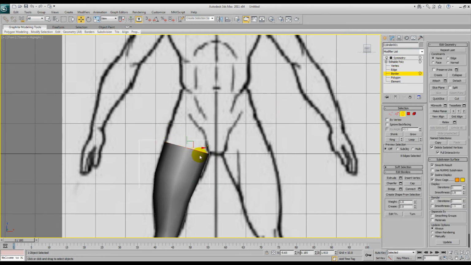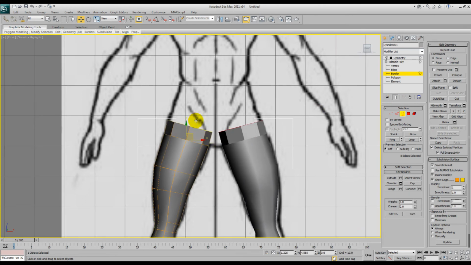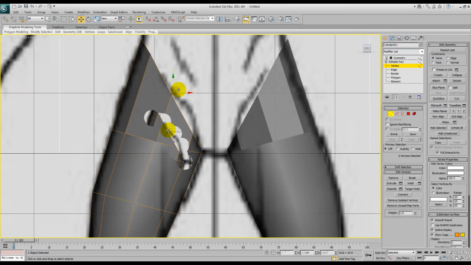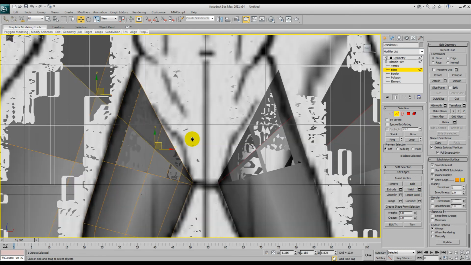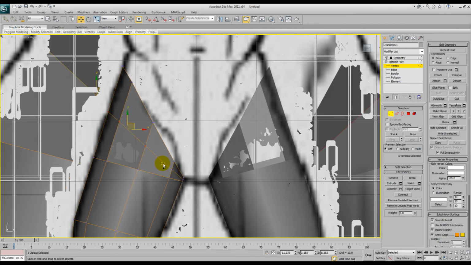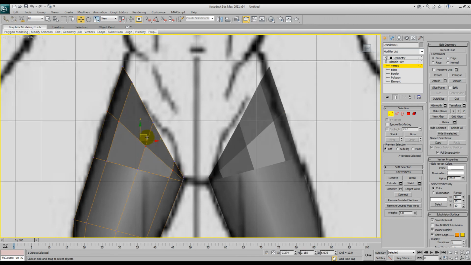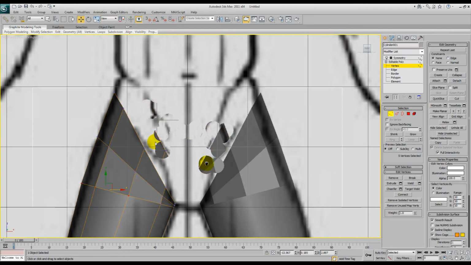What we want to do is, until we join it up, if we click show end result, I'm going to grab this and move it up. And what we also want to do is rotate it. Maybe one more edge loop in there, but we'll see. Bugger it, we'll do that now. And connect. And we'll just bring this out a little bit. So the waist sort of, there.